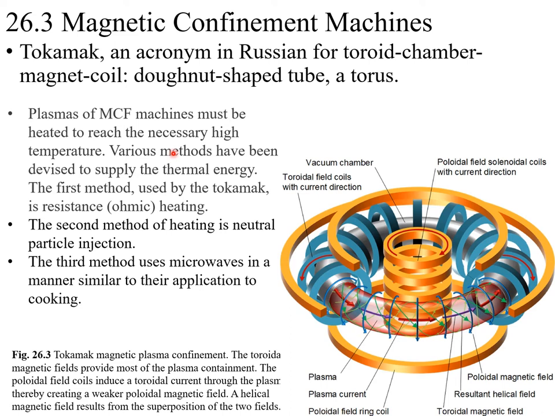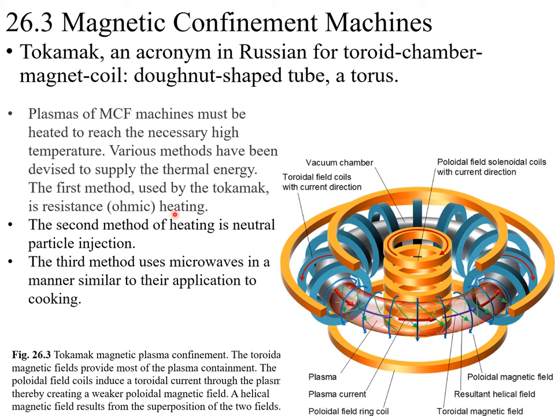The second method of heating is neutral particle injection. The sequence of events is as follows. First, a gas composed of hydrogen isotopes is ionized by an electron stream. Second, the ions of hydrogen and deuterium produced in the source are accelerated to high speed through a vacuum chamber by a voltage of approximately 100 kV. Third, the ions pass through deuterium gas and by charge exchange are converted into directed neutral atoms. And fourth, the residual slow ions are drawn off magnetically, whereas the neutralized ions cross the magnetic field lines freely to deliver energy to the plasma.